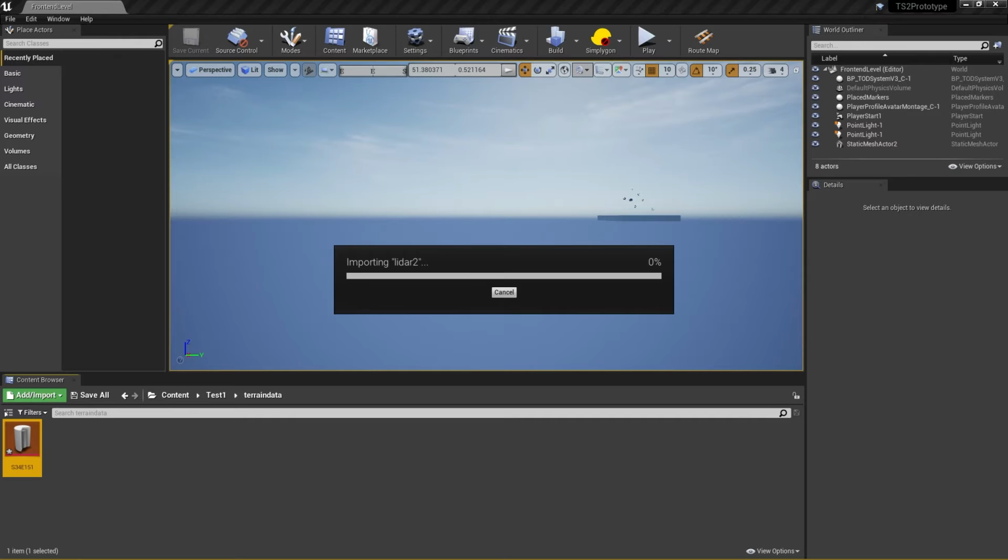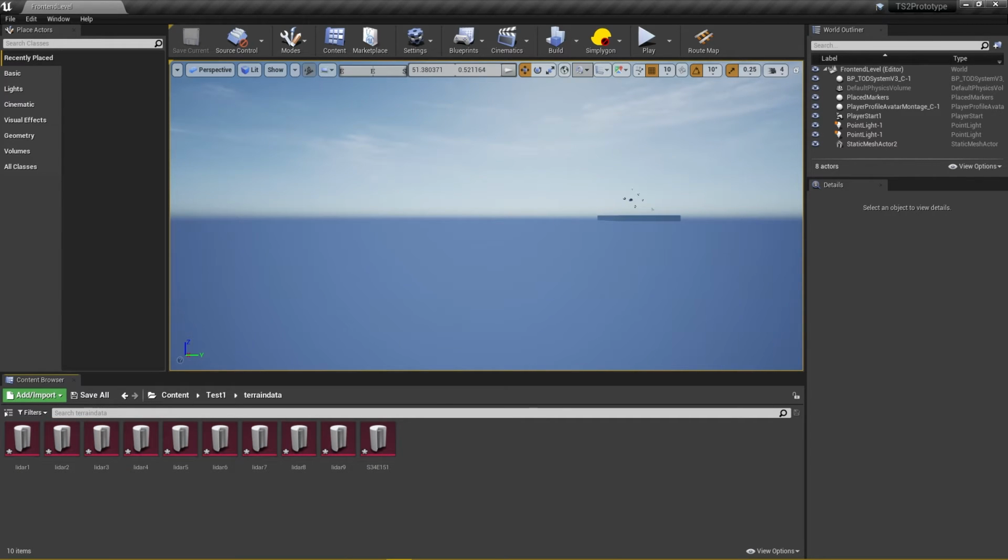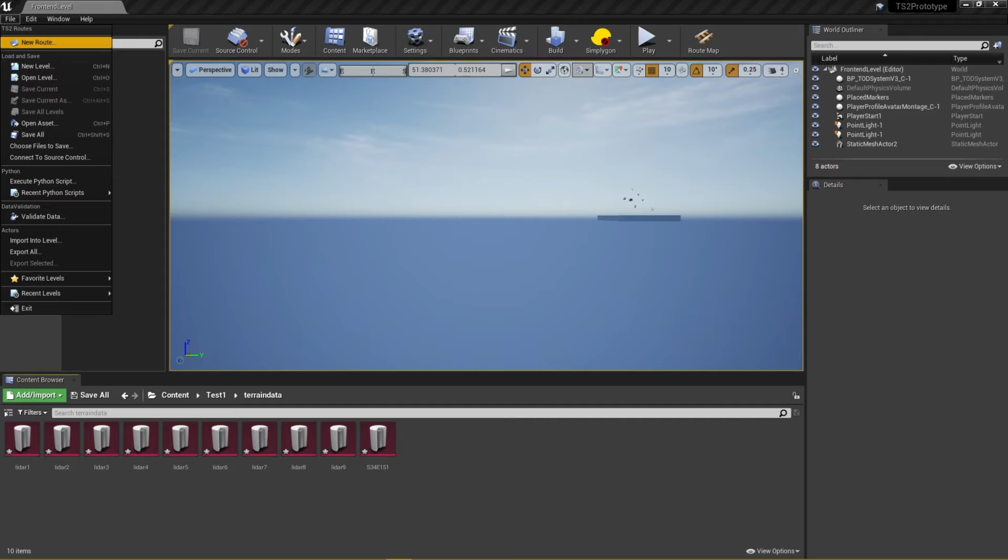Right, and as soon as they are correctly set, we can get started on the route building. Now this does take a while, especially if you have a lot of LiDAR files. It will take a while. And I have a reasonably powerful machine as well, so if you're just doing this on a laptop, good luck. The editor does like to crash a lot. It isn't very friendly. You just need to sort of use it with gritted teeth. But we can now come and go File, New Route.